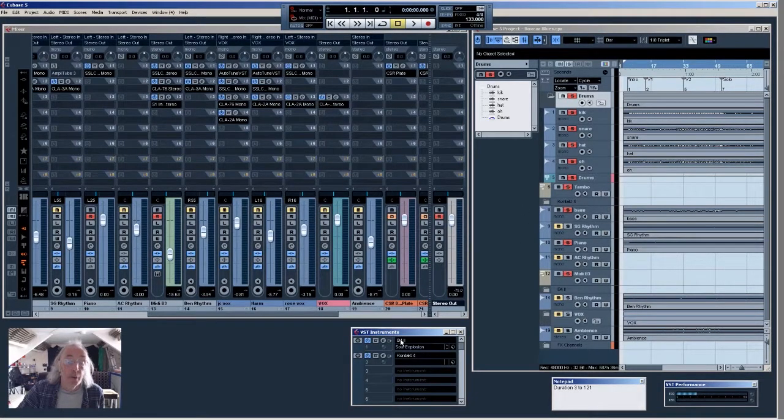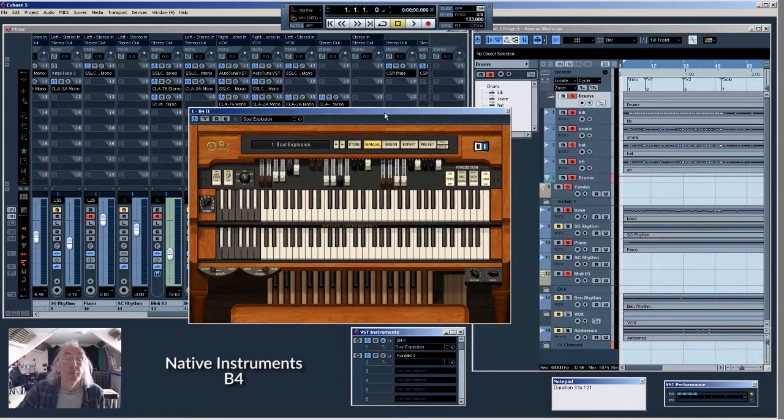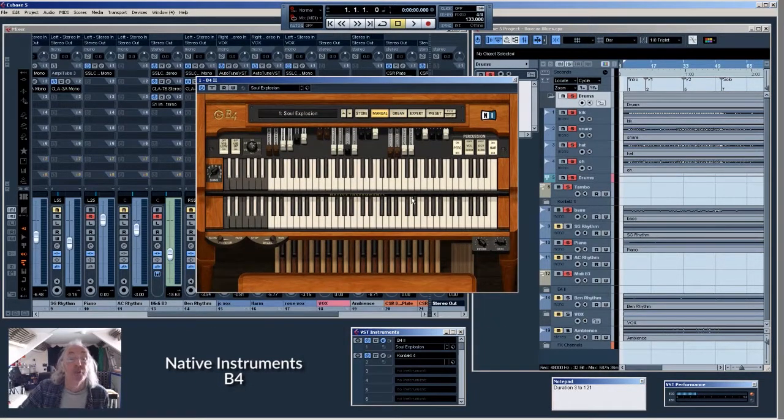Right, I also use this considerably often, which is a B4. This is Native Instruments B4, and this is fabulous. I will demonstrate it later on. At the moment I can't, because I haven't got the software set up to record ASIO off onto OBS. This is something which I'll get into later.